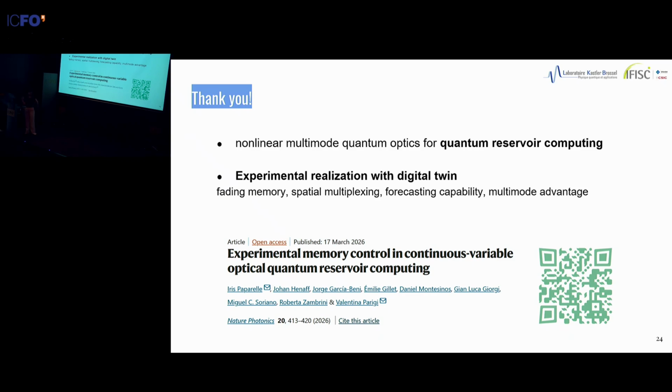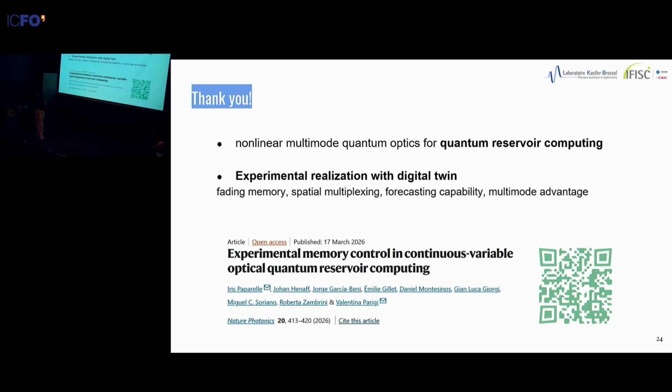Okay, so questions. I can start. Very cool result. I would like to ask some experimental details, for example, how many modes and how much squeezing is required to perform the experiment. And maybe even before that, you encode the input in the covariance matrix, am I correct? On the phase of the pump. On the phase of the pump, okay.